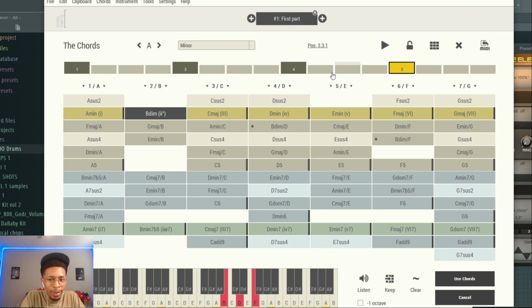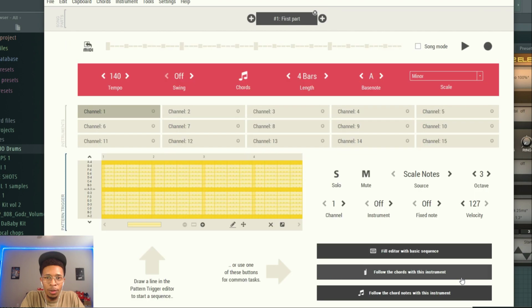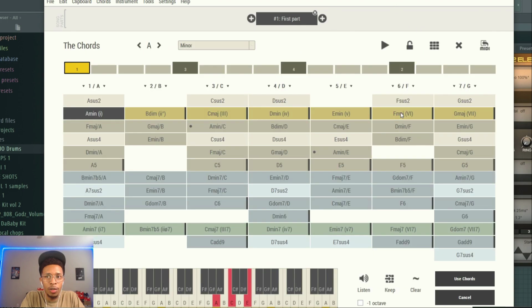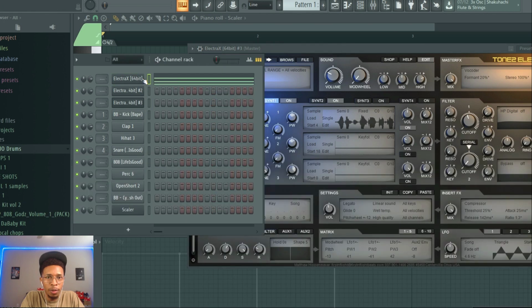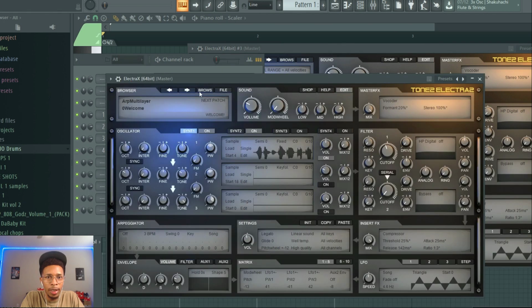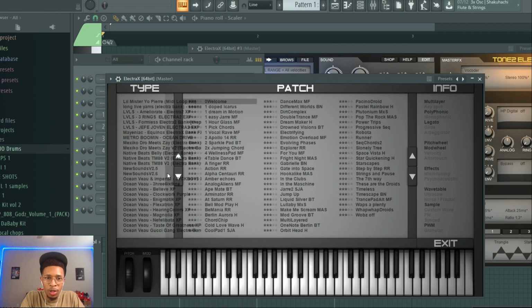So this is just, you know, we're gonna use the chords, and if you don't want to do it like that, you can also go back to chords and you can just drag the MIDI straight to where you want to put it. We're gonna put it right there. We're gonna open up Electra X. I'm just showing you, you know, the simplest way possible, then we'll get into it.